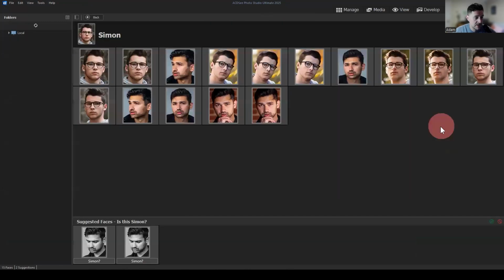So either it's going to be added based on pure similarity already. ACDSee is so confident that that person is who you say they are that even in other images, the detected face will be added to the name listing. But as you can see here, sometimes ACDSee fails or succeeds. Looks like there's a couple people in the Simon category that shouldn't be here.